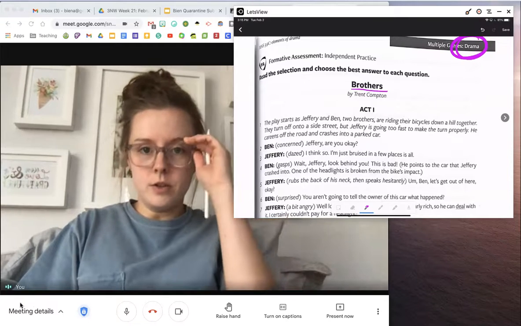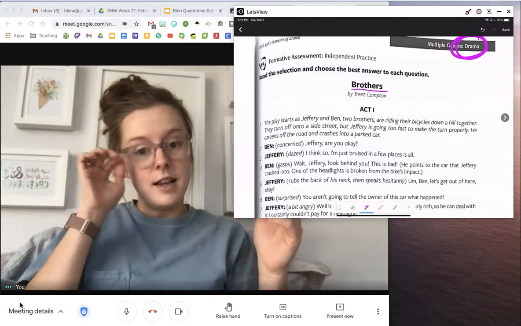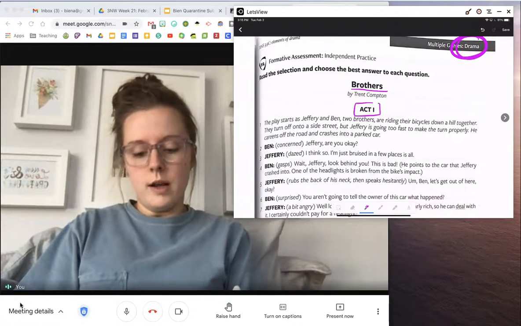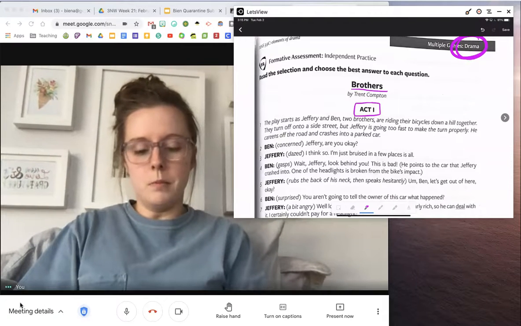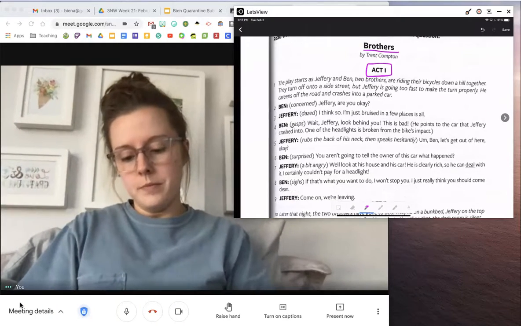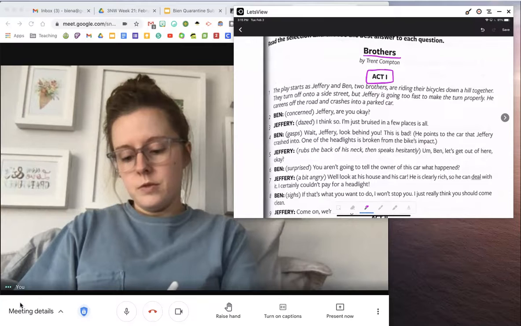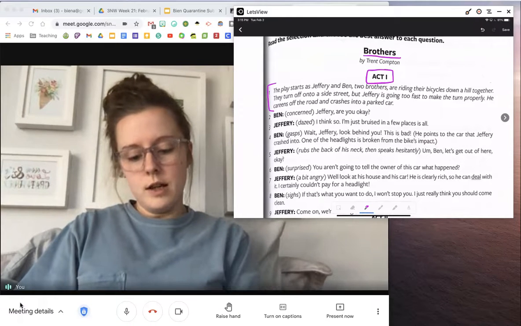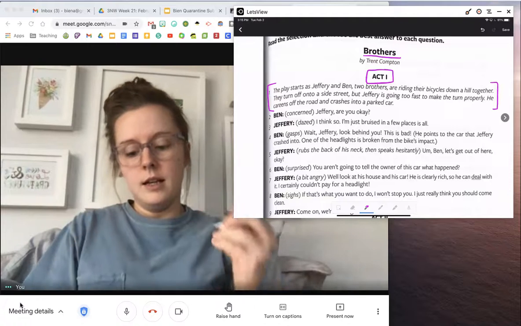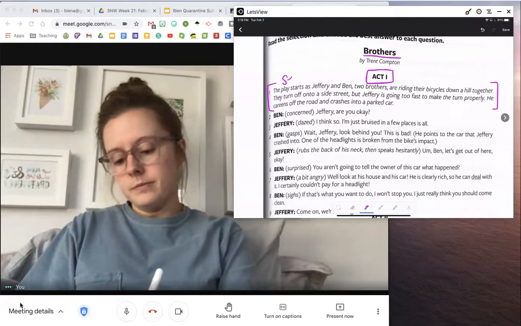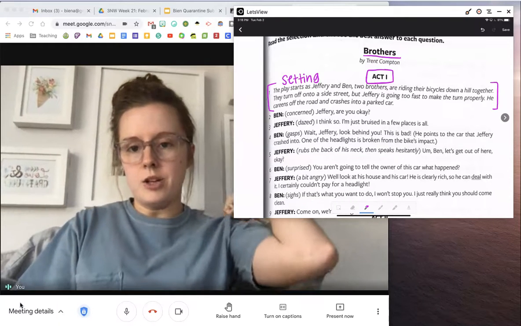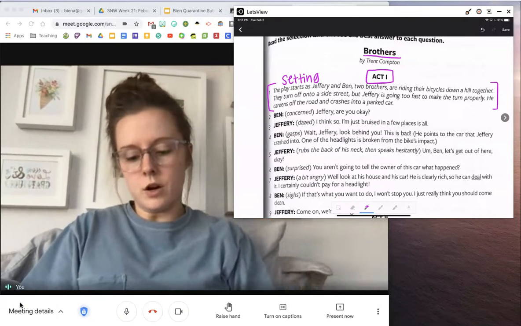The second thing that we need to do is scan the text. Okay, so when I look at this, I see Act 1. Remember that an act is like a chapter, but in a play. So this is like the first chapter of the play story. Okay, this first part is actually, you see how it's like in slanty italics? That means the words are slanted. That is our setting. It's telling us like the background information that we need to know before we actually start.